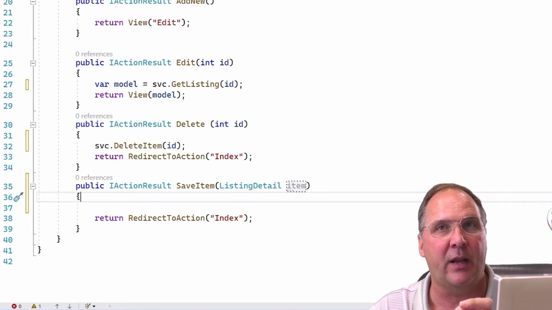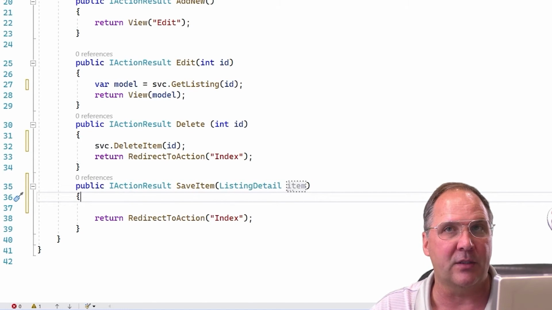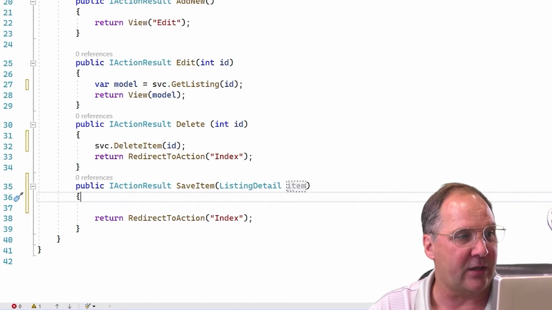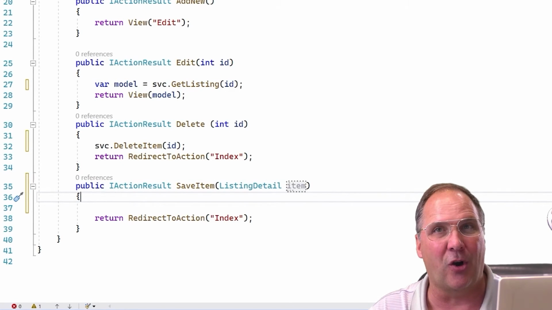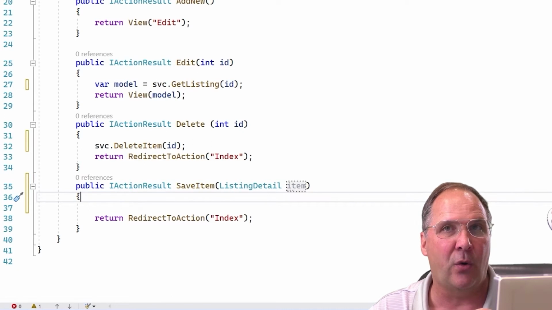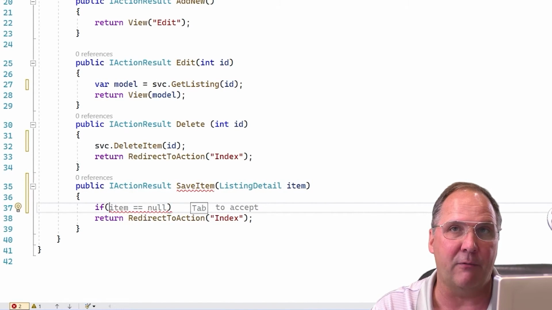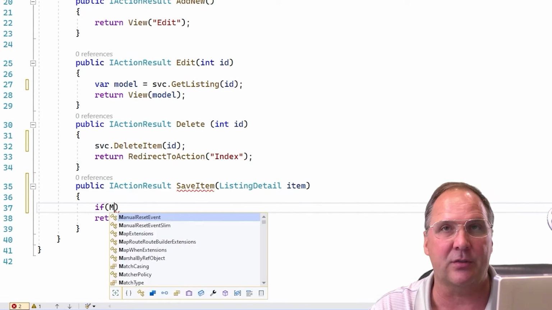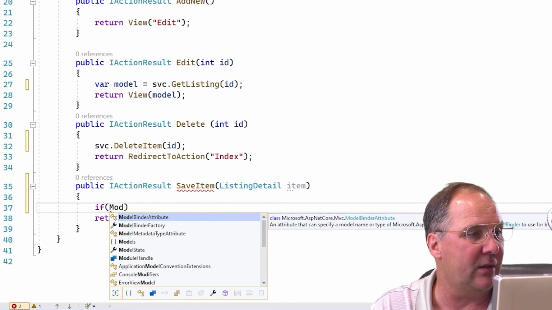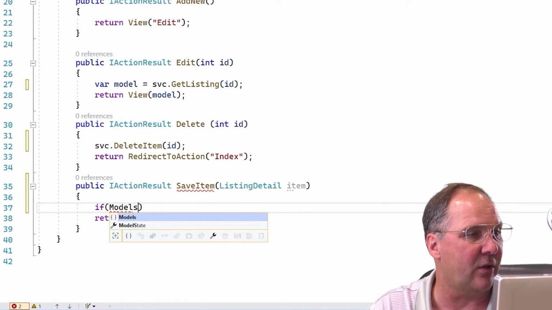The validator executes before our method gets called, but this action method gets called regardless of whether or not the validation succeeded or failed. I definitely want to check to make sure that we have valid data first before I do anything else. And the field that contains that information is called model state.